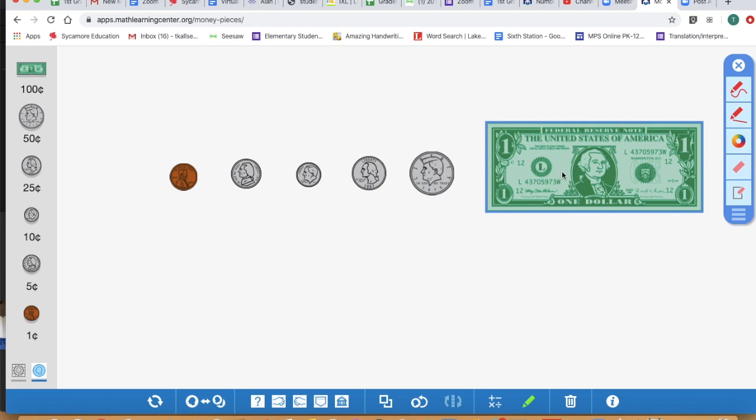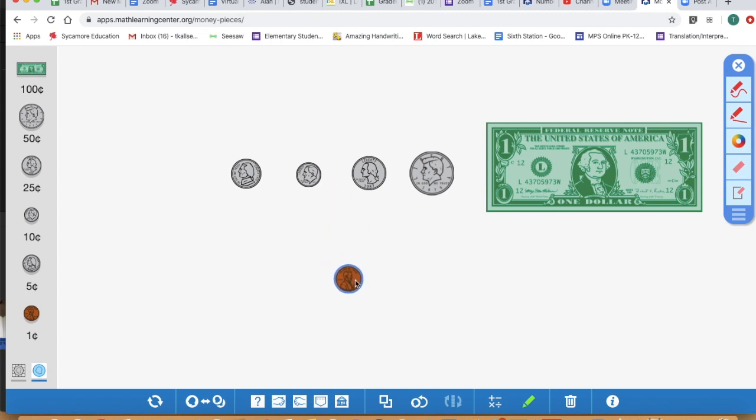That's $1. Now I'm going to bring you all the way back over here to the penny. What do you notice about the penny? Let's look at one side first. Our penny here has a person on one side. Does anybody know who that person is? That's Abe Lincoln, right. Abe Lincoln is on the penny, and the penny is a different color than all our other coins.